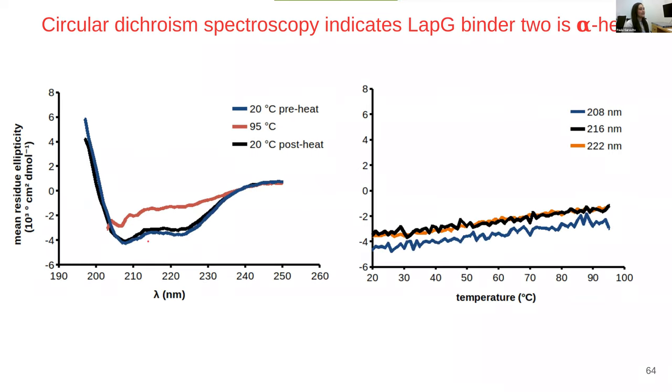The next step was to look at the second one. For the second one, again, we see the characteristic spectrum for an alpha helical protein. For this one, when we boiled it all the way to 95 and took the spectrum, it doesn't really have a lot of the helical characteristics. But after coming back down and taking the spectrum again, we can see it folding back into the alpha helical structure. I think this is really exciting because I wasn't expecting to see it. I worked really hard on the computational part, but seeing the validation that these designs are capable, that we can start from a single residue, that we can express them and purify them, and that they are binding to LabG, has been quite exciting. It's been a really exciting month for me.